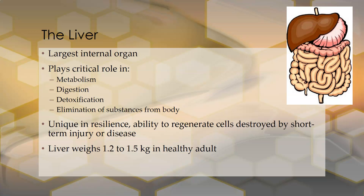It is unique in its resilience. It has an ability to regenerate cells destroyed by short-term injury or disease — there's a turnover of liver cells. You can even cut off part of the liver and transplant it in another person, with HLA matching and all that. Your liver would regrow, and a transplanted liver would grow to full size. Quite an amazing organ.